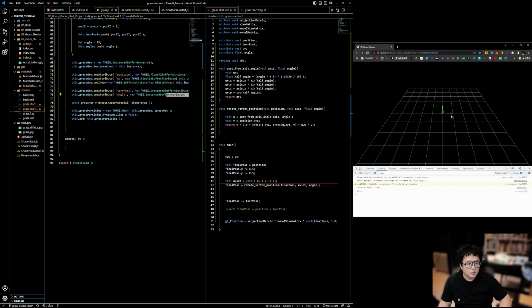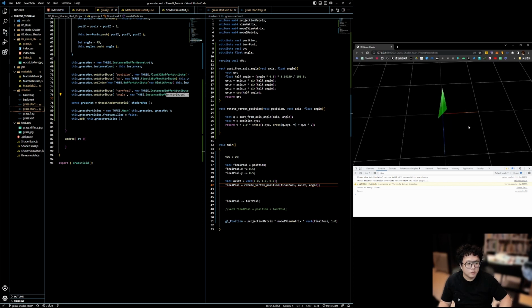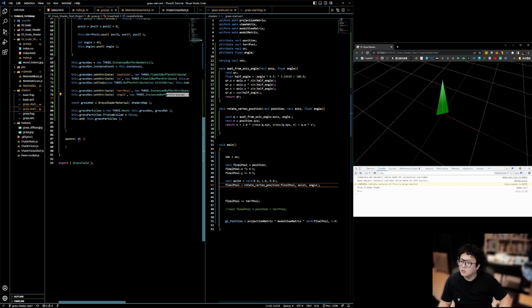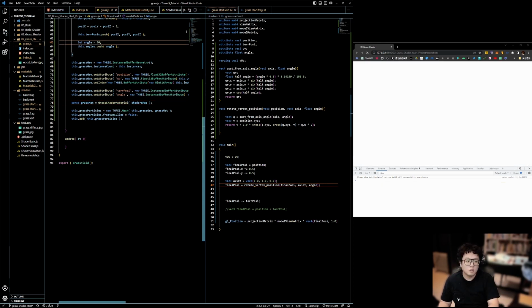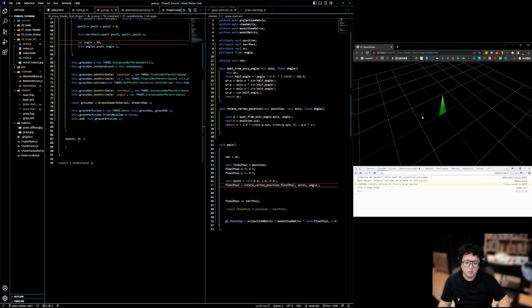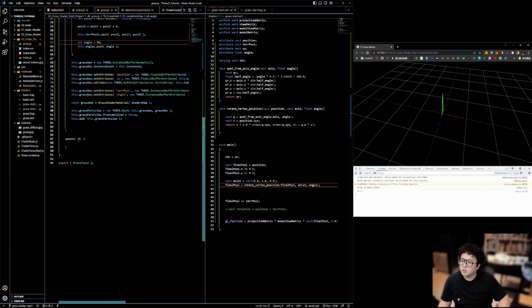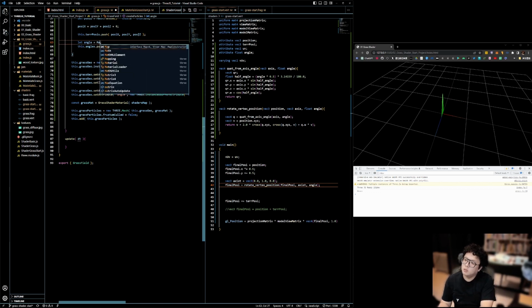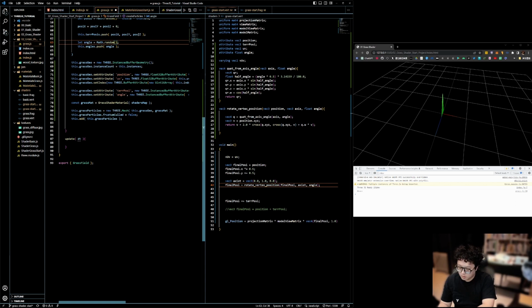So let's call this function. Okay, you can see it rotates 45 degrees. I can change it to 90, and you can see it rotates 90 degrees. So let's make it render.